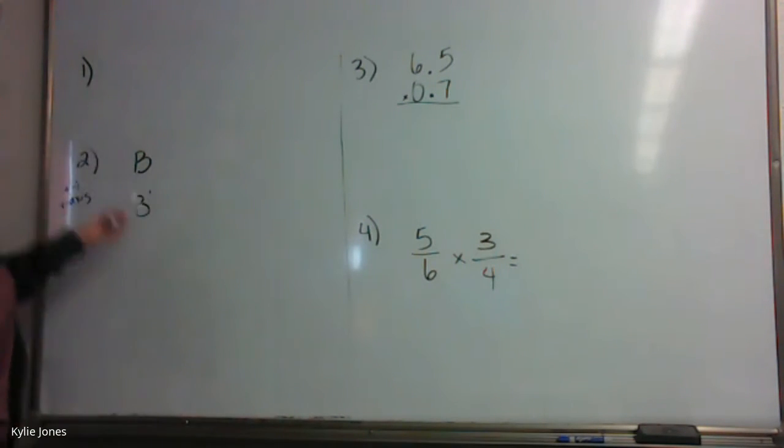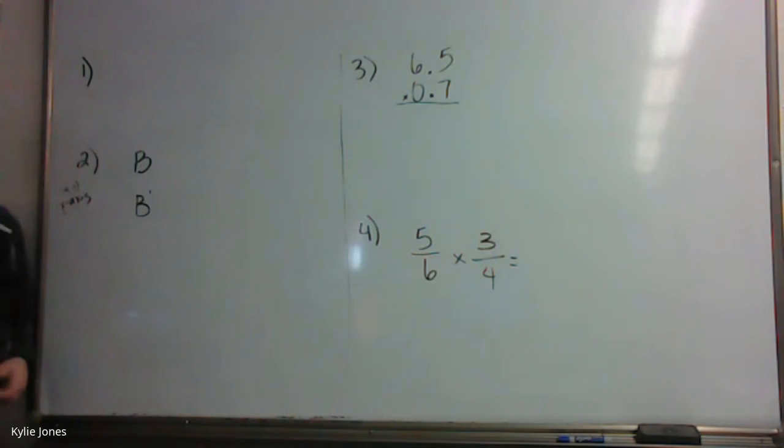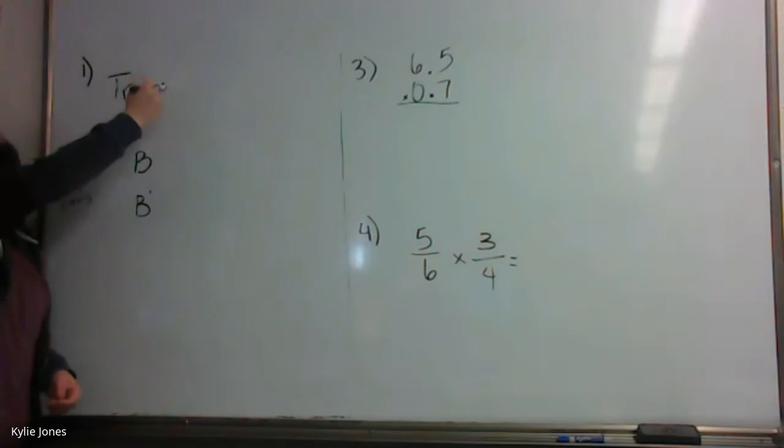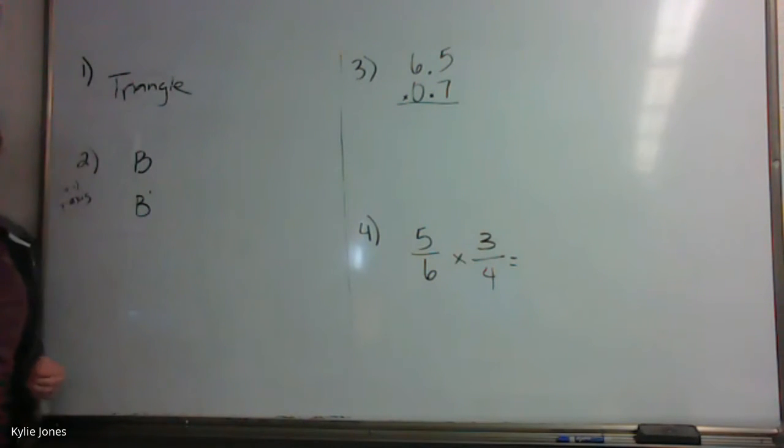Now, number one, asks you to connect points C, A, and E, I think, right? What shape does that make? It made a triangle. A polygon is a shape. That's just another name for shape. You connect three dots, it creates a triangle. Right? Yep. I thought polygon was like an actual shape. No, polygon just means a shape.